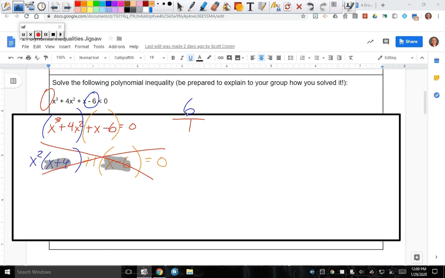I'm trying to give you less because I want to prepare you even more for this quiz. Where do you get the 1? Because it's the leading coefficient, it's going to be on the bottom. The last term, which is your constant, will be the numerator. Okay, what do I do next, guys? List all the factors. So we have 1, 2, 3, and 6 for the top. The factors are just 1 for the bottom. And yes, I don't even need the 1 because this is 1 over 1, 2 over 1, 3 over 1. And my possible, not the ones that will exist, but the possible ones that will work are positive, negative 1, positive, negative 2, 3, and 6.